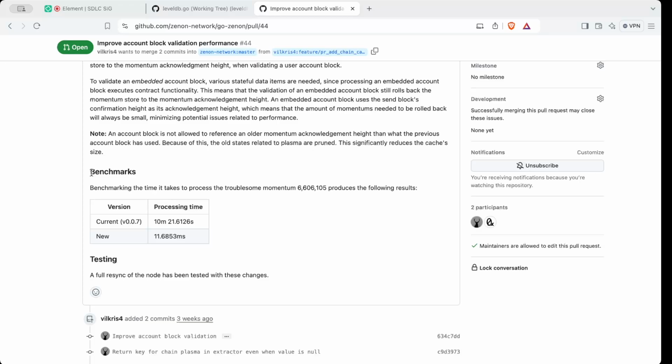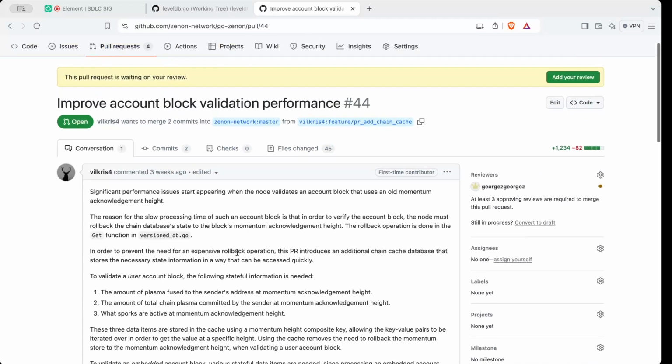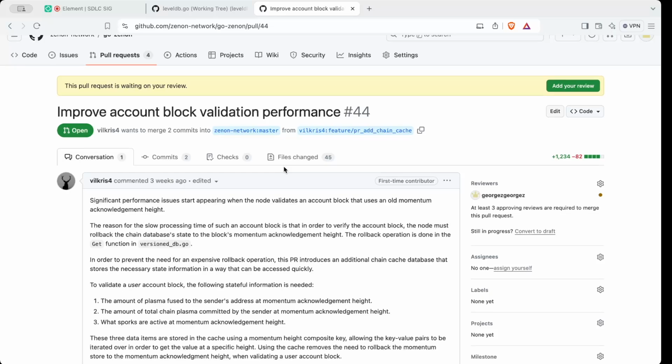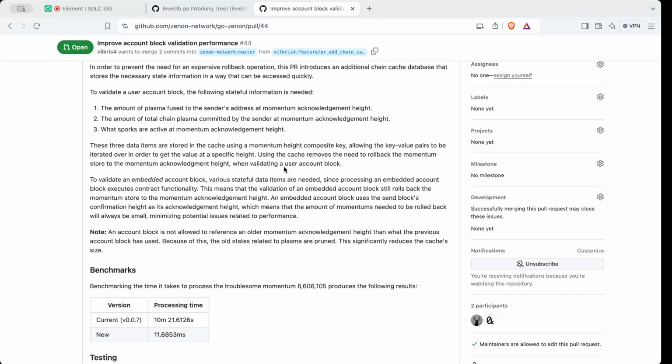I think it's in the insert chain function that we looked at, and when it's applying the momentum, I timed how long it took to apply the momentum into the database. It was just an ad hoc test, so I added some timings there.